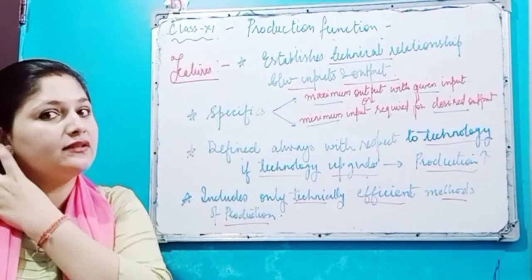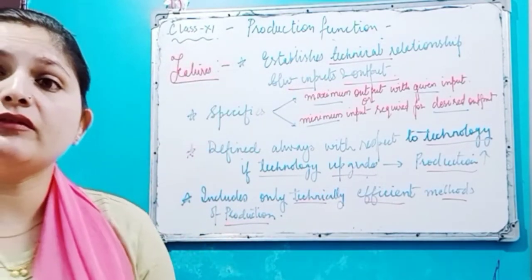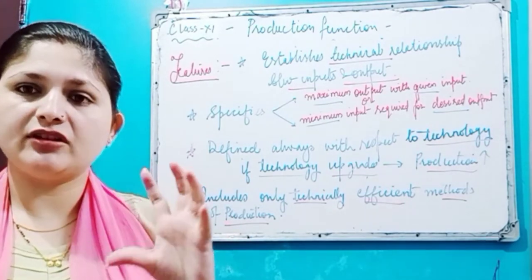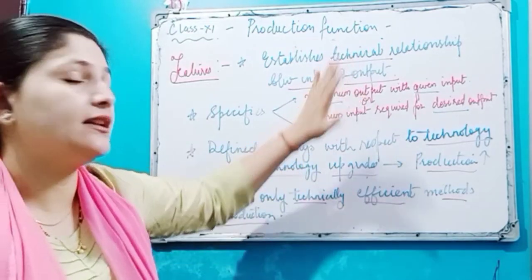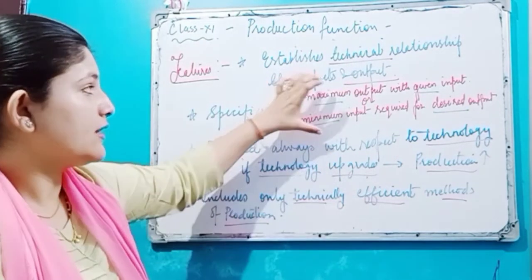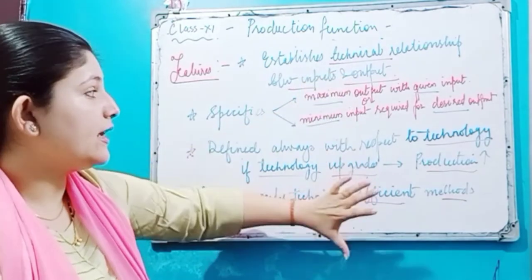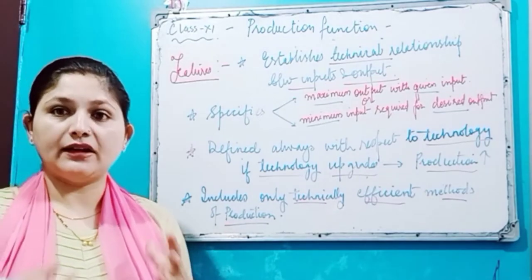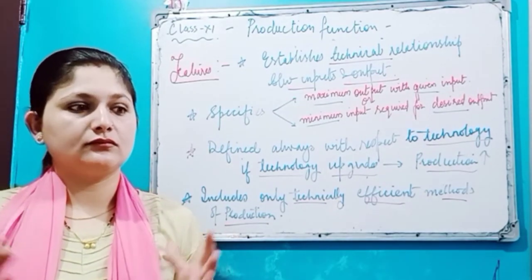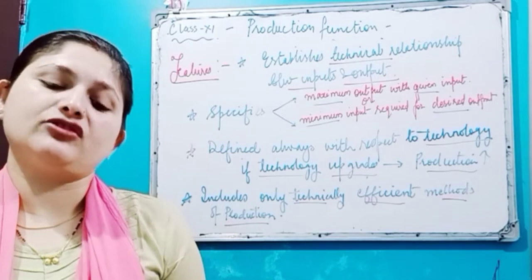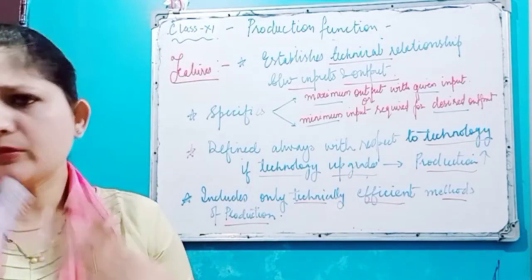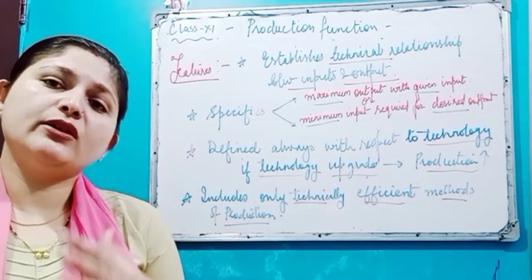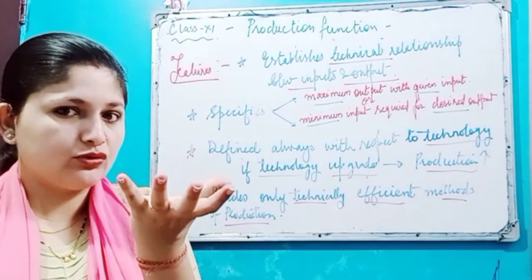In the previous class we discussed what is production. Today we have discussed in length what is production function. It is establishing a relationship between input and output which is technical in nature. Then about the equation, फिर वो बताता क्या है basically. Then it is defined with respect to technology, and we assume that this production function includes only technically efficient methods of production, क्योंकि कोई भी producer inefficient methodologies use करना नहीं चाहेगा, because it would increase its cost of production and reduce profit.